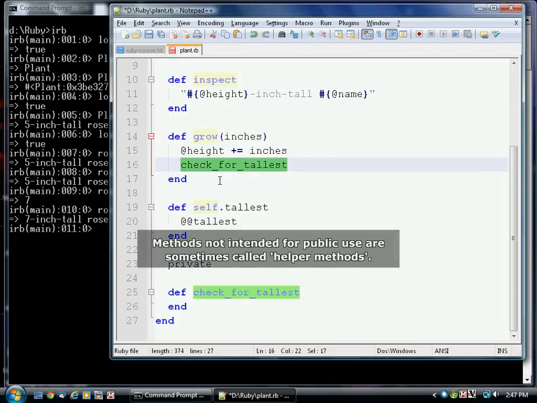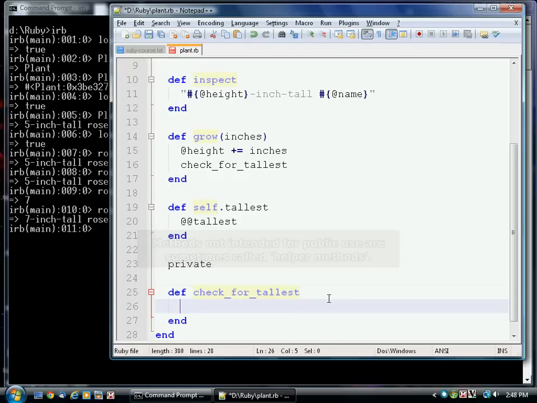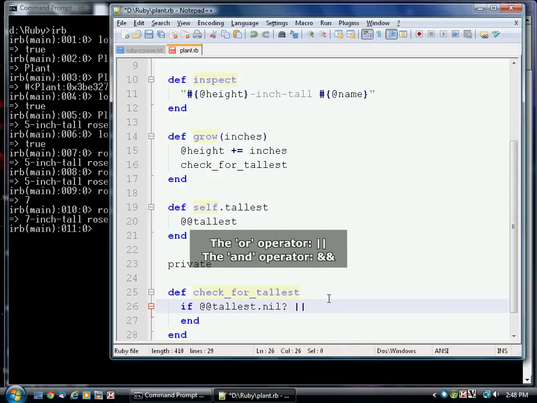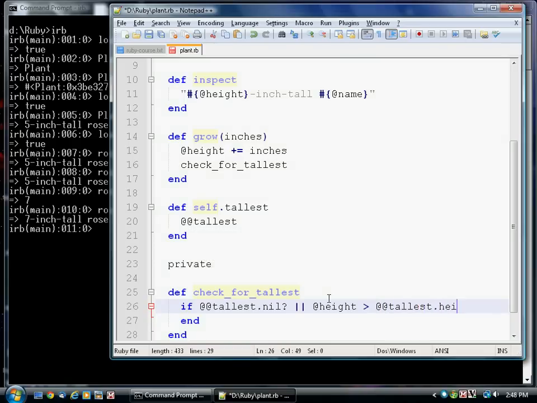Now I have to define this method, check_for_tallest. I'm going to put in the keyword private here. All methods defined after the keyword private are only available from inside the class like this. They're not available to callers from outside the class. Now how are we going to define this? We need a new mechanism here. Just as we use the while keyword to repeat something for as long as the condition remains true, here we want to use if, which allows us to check if something is true just once. So we start with if. Now there are two possible ways that it could be the new tallest plant. One is if we don't have a tallest plant. In other words, if this is the first plant we've ever created, then tallest will be nil. The other way, and here I'm going to use two vertical bars, which in Ruby means or.